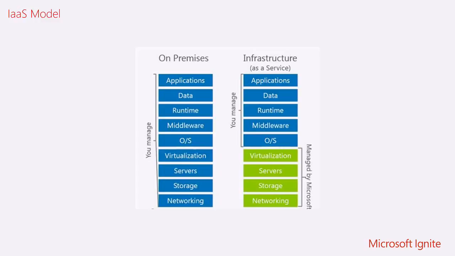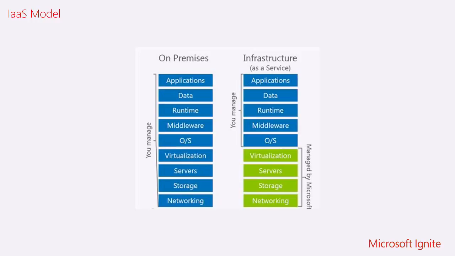In on-premises, you have to deal with everything from the physical server, from the physical box, buying it in advance, putting it in your data center, and catering for its electricity, its cooling, everything that you have to do yourself. With infrastructure as a service, all this physical part is abstracted for you, and you start from the operating system and above. You deal with virtual machines. You don't have to think of any data center or physical boxes.